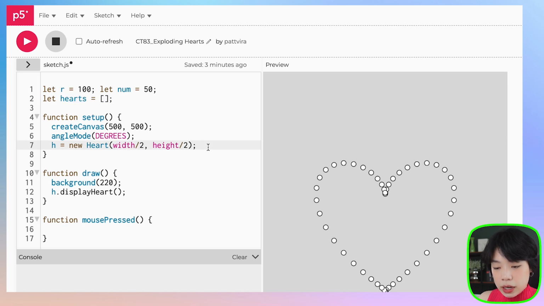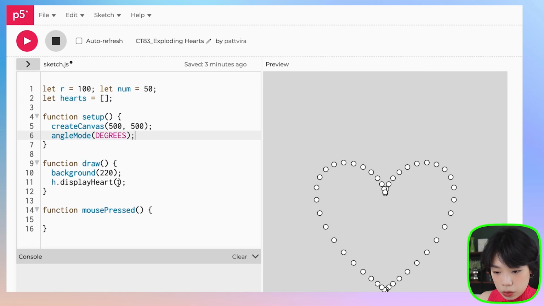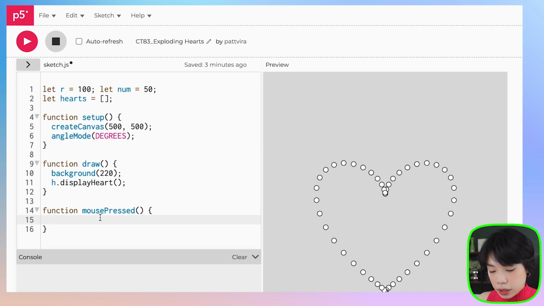And we're not going to create any new objects inside setup. What we're going to do is actually create a new object every time we click the mouse. So I'm going to push a new hearts object. And we can just do this by providing the name of the array and then calling the function push. And this is going to add a new object inside our hearts array.